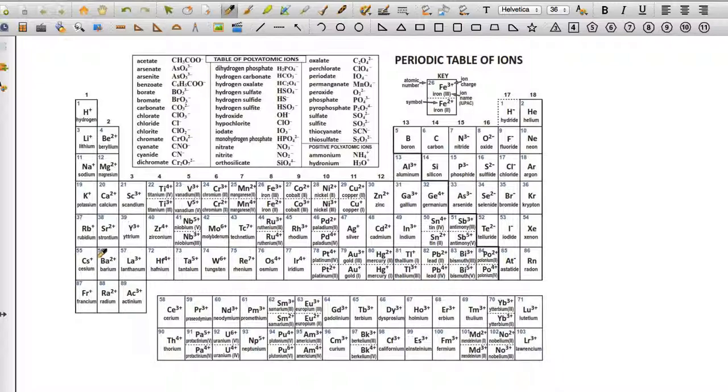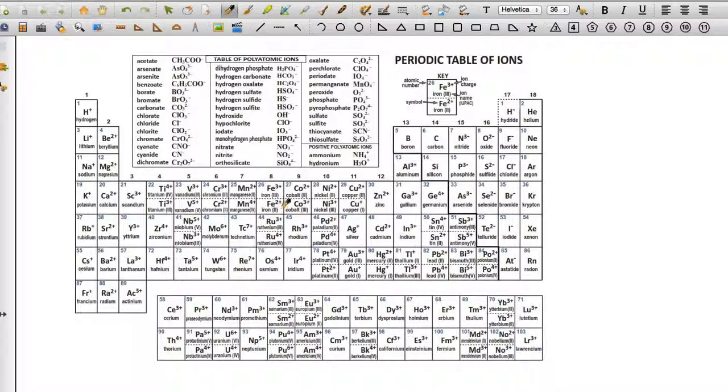So remember, in your periodic table, you should have charges. Why we have those charges is that everything in family number 1 has one valence electron, so they're going to give that one electron away, so they're going to be positive ones, because if you give an electron away, you've got more positive charges than you do negatives. Family number 2 has 2 valence electrons, so they're going to give 2 away, and that's going to be a positive 2.